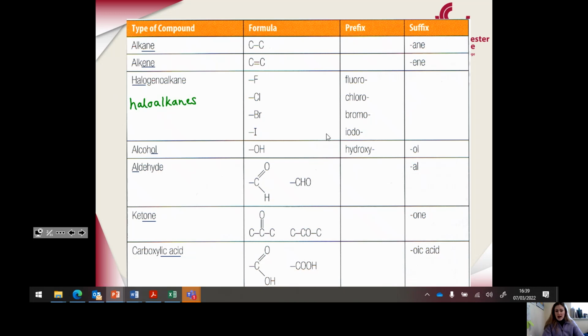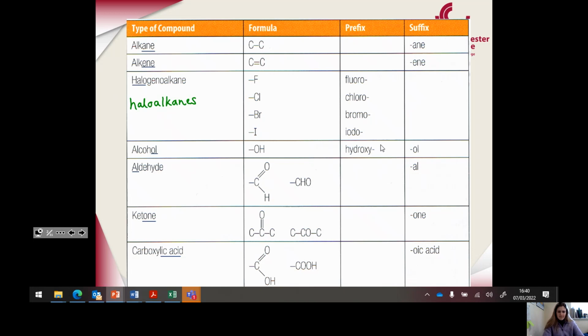So any halogens that are on a molecule are going to go at the beginning as fluoro, chloro, bromo, iodo. Alkene and alkane always will go at the end. And then these alcohols will either go at the end of a molecule if there's nothing else, there's no aldehyde, ketone or carboxylic acid present. However, if there is an aldehyde, ketone or carboxylic acid, you're going to get the hydroxy at the front of the name as a prefix.